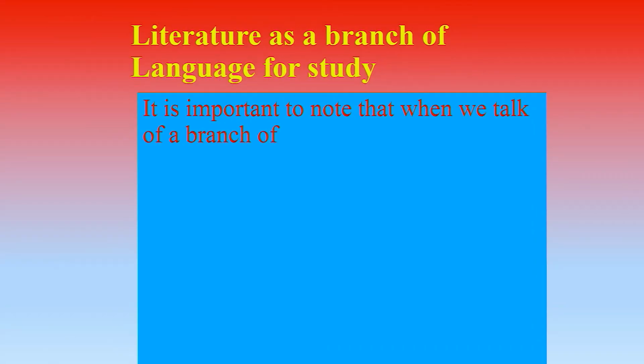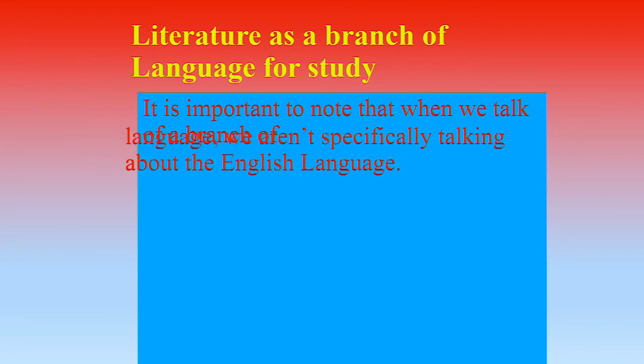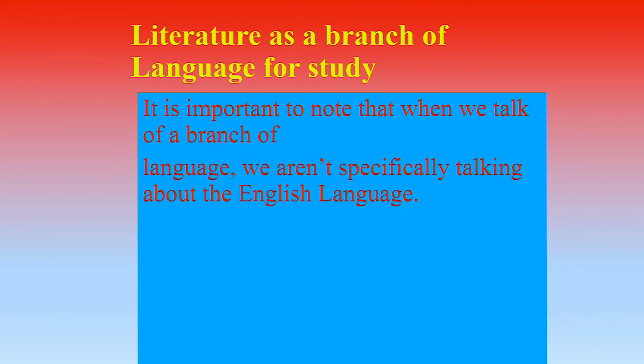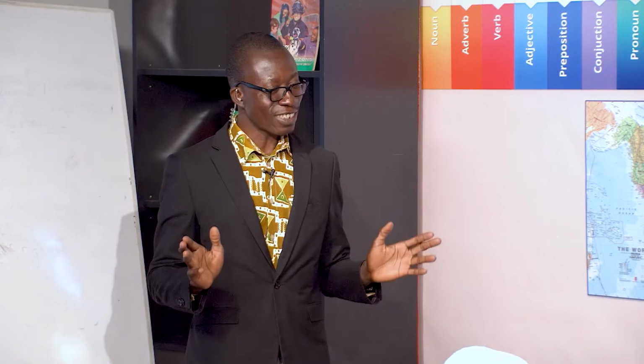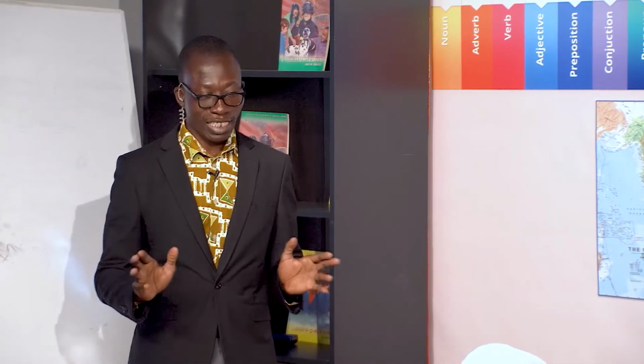We say that it is important to know that when we talk of a branch of language, we aren't specifically talking about the English language. It's important. Here we say literature as what? Branch of language for study. We are not talking about the language English alone. No. So anytime literature is mentioned, don't be thinking of English. Not that alone.